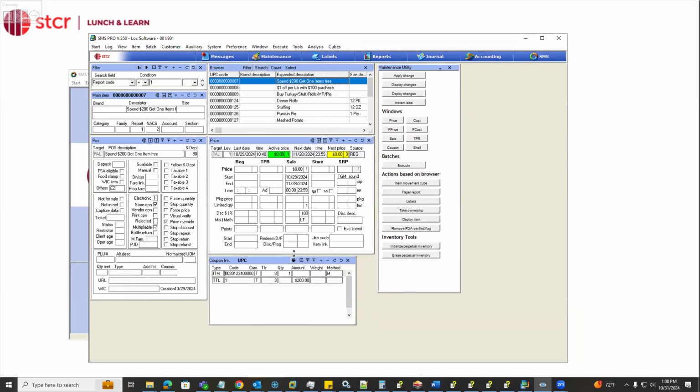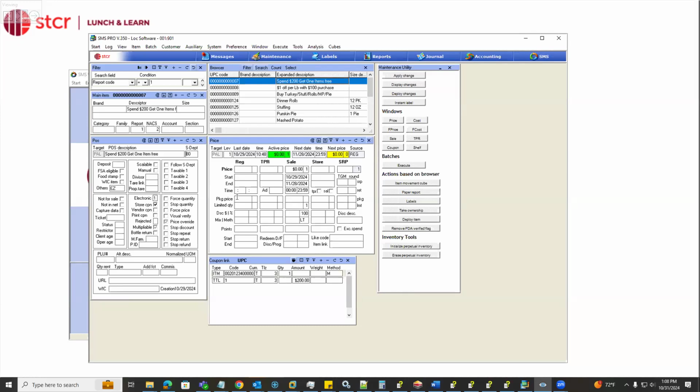So when you're setting up a coupon, it's just a regular item. You just want to use a PLU that you are not using for something else. You're going to give it a descriptor, and you're going to give it a point of sale descriptor. This is what will show up on the point of sale, and it does have to have a sub-department. This is the department that the sales will count against.